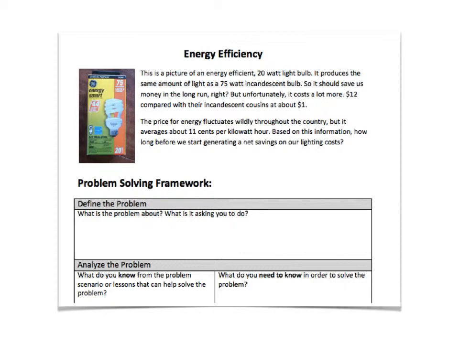There's some extensions that I've seen teachers do with this problem where they talk about their own school, and they say, if we did this for our whole school, what would the cost be to replace all of the incandescent light bulbs in the building and replace them with energy efficient ones? What would the cost be there? A quick energy audit wouldn't be too hard if you're just looking at incandescent light bulbs. Honestly, you could send students around to every classroom and count the number of incandescent light bulbs. I assume that the ones in your ceiling are probably not incandescent bulbs, although I don't really know.